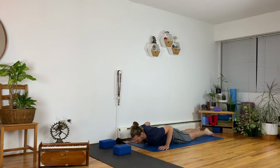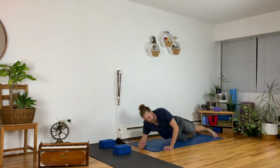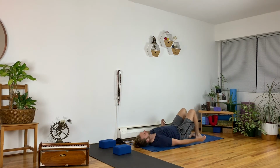And then round 2, come up again, same thing, or you can go arms alongside you. Or if you prefer to clasp your hands behind your back, use that. I'll do the in between, so just arms alongside, rise up. Take an inhale, one last rise, full breath, and then lower down. Before you get too comfortable, just wiggle yourself onto your back. Oh, great. Practice got a lot nicer.